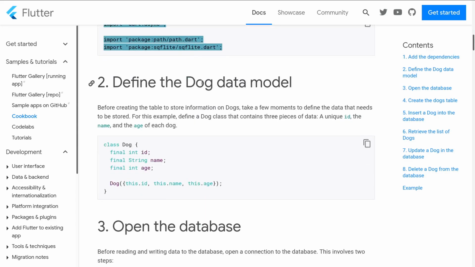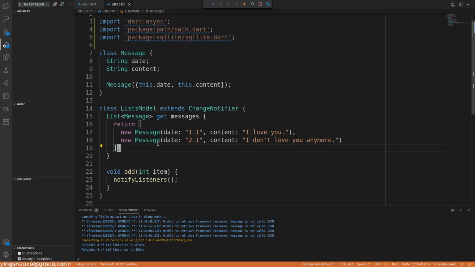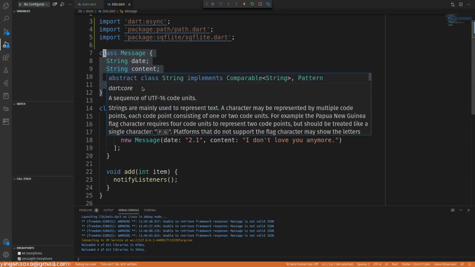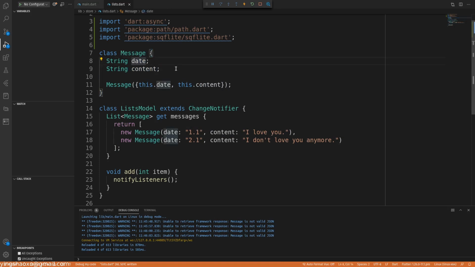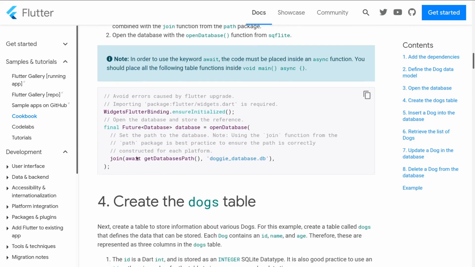First, define the dog data model. I do not want to define the dog model. On the contrary, I want to define a message model, something like this. We get the date, we get the content. Then define the path to the database file using getDatabasesPath from the SQLite package. Something like that.